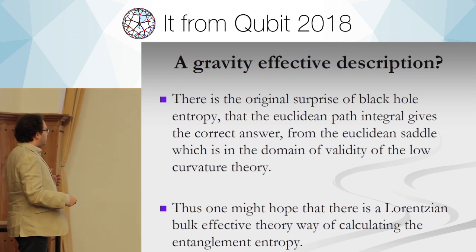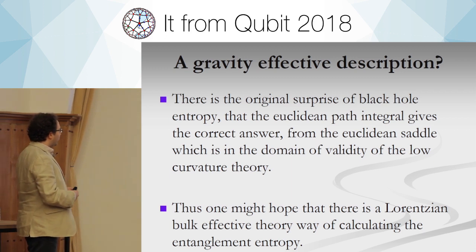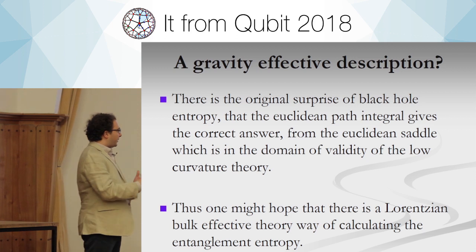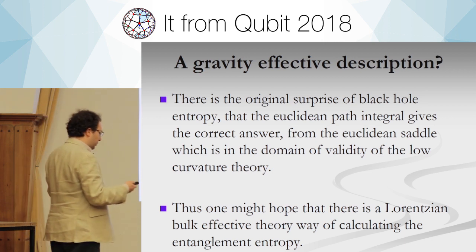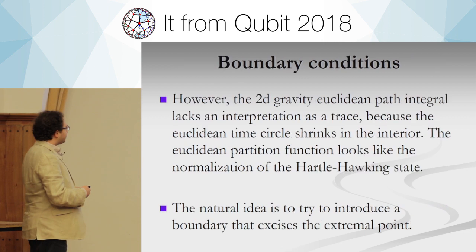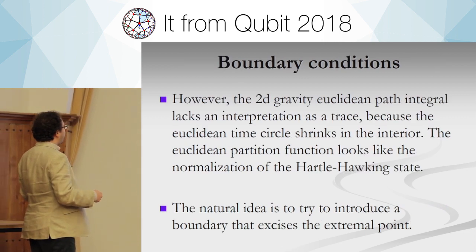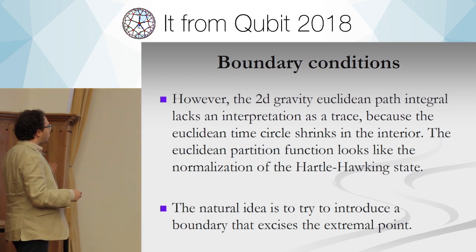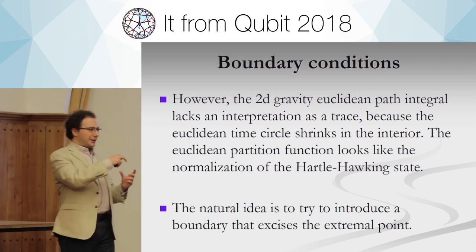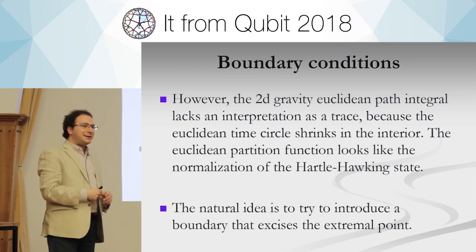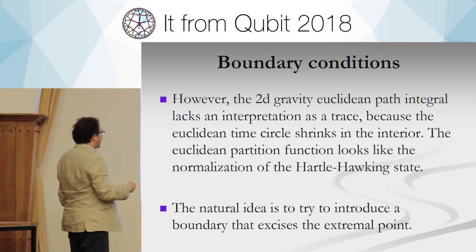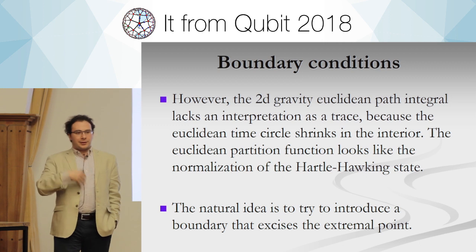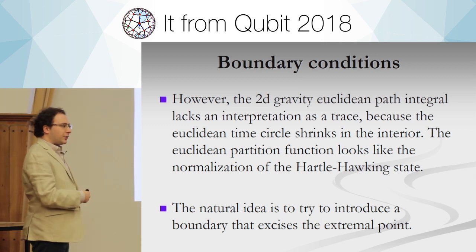And so that means that maybe there is some hope that there could be an effective way of calculating at least the entanglement entropy in the low energy bulk language, but you need some extra ingredient, obviously. Now, this is true in higher dimensions as well, but let me focus on this 2D case. So the 2D gravity Euclidean path integral, the thing where I have the disk, it looks like a hyperbolic disk, that Euclidean saddle, which gives me the correct thermal partition function, say, as an approximation to the thermal partition function of the SYK model.